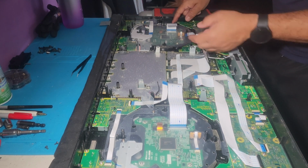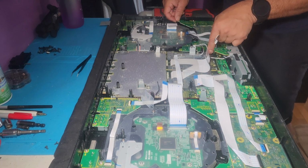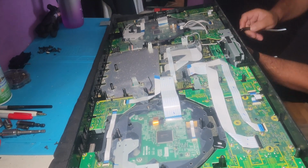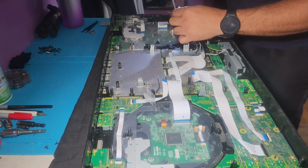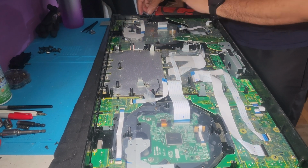Next, all I'm going to do is just pry this up. Did I miss anything? Just make sure I didn't miss any screws. Okay, so what we have to remove is the temple. There we go. So this has to come off too. And then you pry this up and remove the remaining screws. Just like 2 under there. There you go. Kind of leave it hanging.